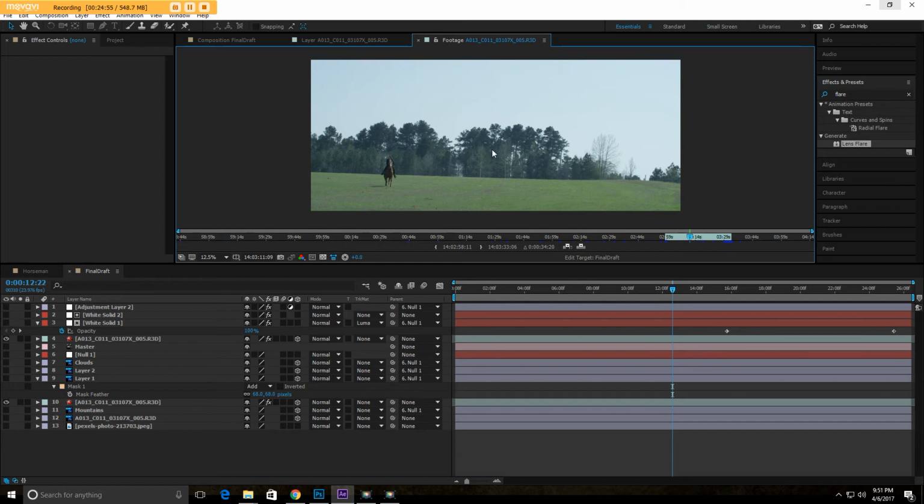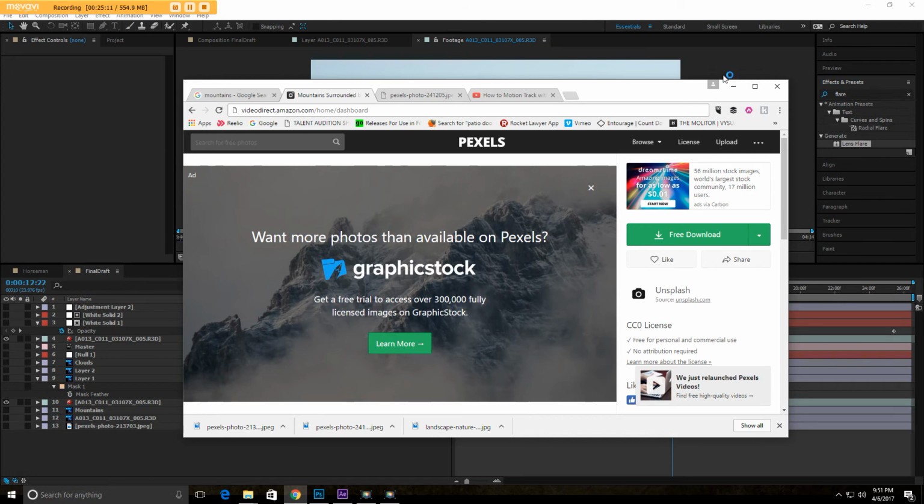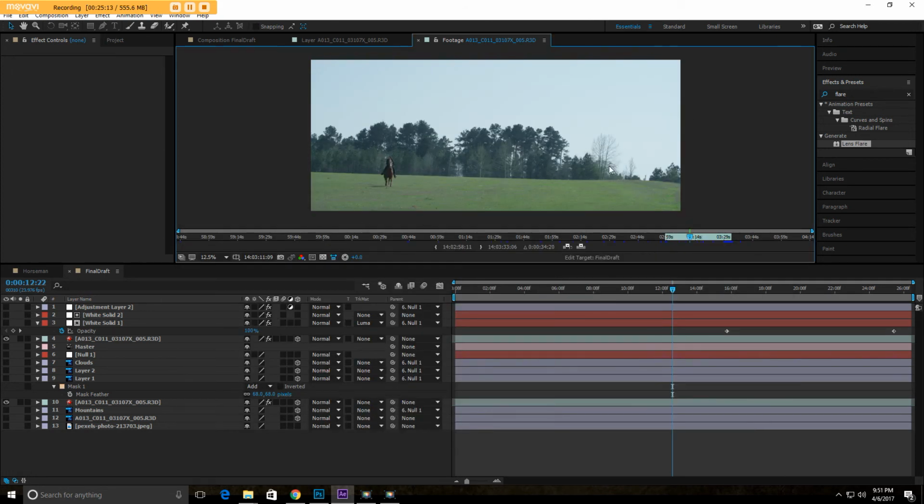These are a different kind of tree than the area where the film's supposed to be happening. It's supposed to be in Eastern Europe, and so I decided I'd go ahead and replace all this background. So the first thing I did is I went over to this really cool place called Pexels, and they've got some really high resolution photographs.